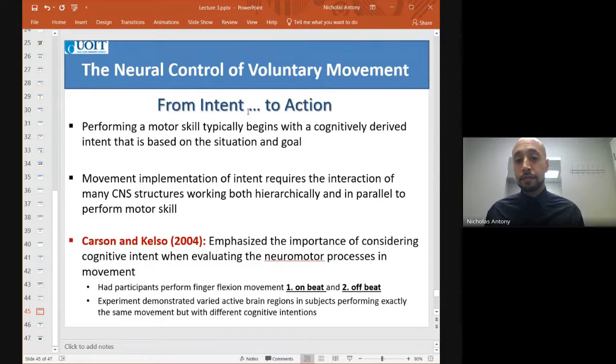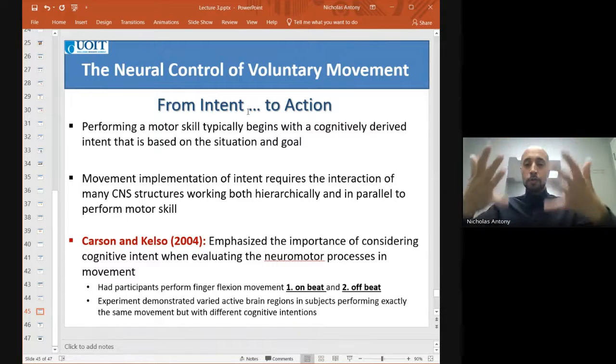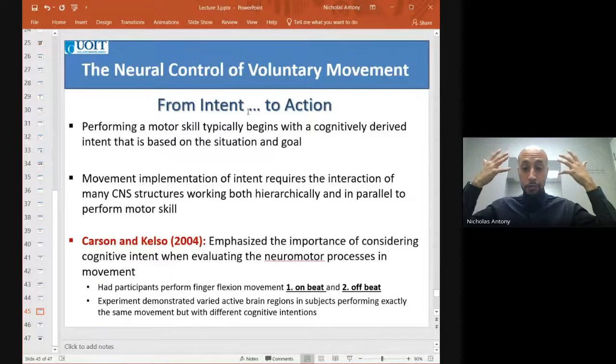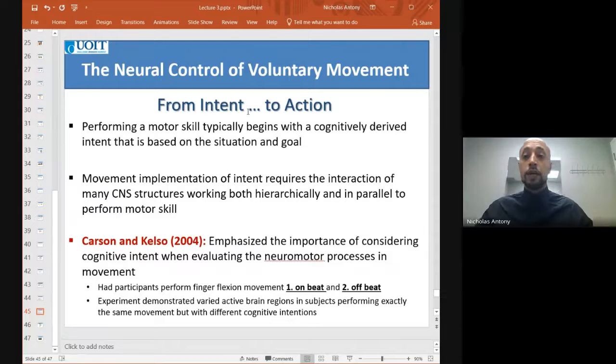Does that make sense? What we want to talk about in terms of research is the variables responsible for, or required, when we go from intent, processing information, the intent of what we want to do, to coordinating that before we send it out to the neuromotor system. What we're going to learn in the course is that so much of it is about processing. We need to be aware of our environment. And as we get better at something, we're able to pick out what in the environment is most important, and process it quickly.